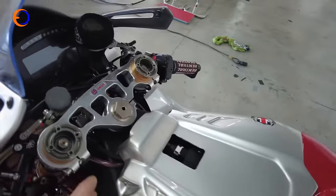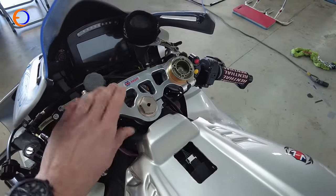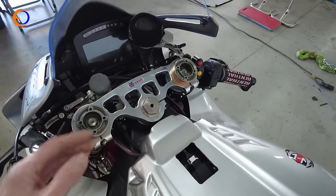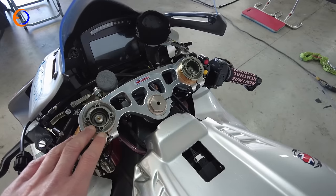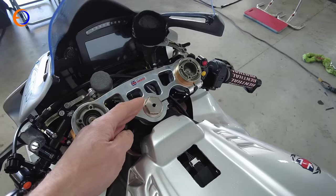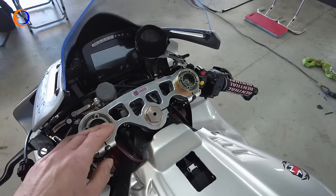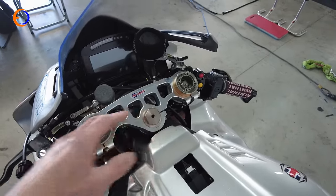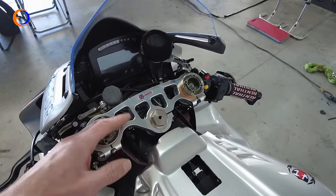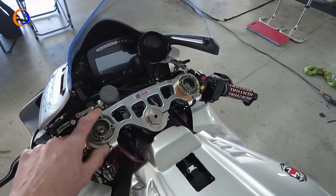Up the top here, we've taken off the Honda yokes because they're non-adjustable, and if you want different offset ones you've got to buy another set. We've gone with some Harris offset adjustable yokes. We've got 4mm of adjustment in offset, which is really, really critical to getting the trail figure we want. We're starting on half a millimetre different to what Honda had, and a millimetre different to what the Superstock bike is.